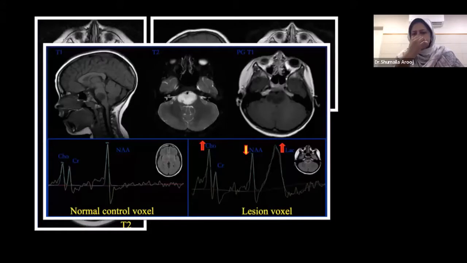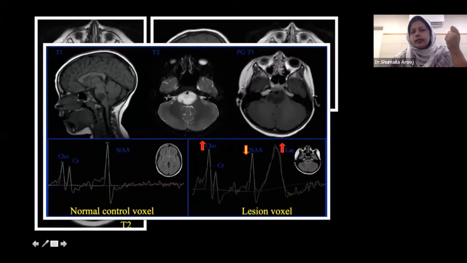So this was basically a pontine glioma, and in this patient, spectroscopy was also advised. So for spectroscopy, we placed a voxel on the normal brain parenchyma, in which we could appreciate that there is a normal NAA peak, whereas you all know that NAA is a normal metabolite which is found in the glial cells. And the choline and creatine have shorter peaks as compared to NAA. But in a voxel which is placed on the lesion, we can see that NAA has relatively reduced as compared to choline and creatine. And this Hunter's angle has reverted in direction.